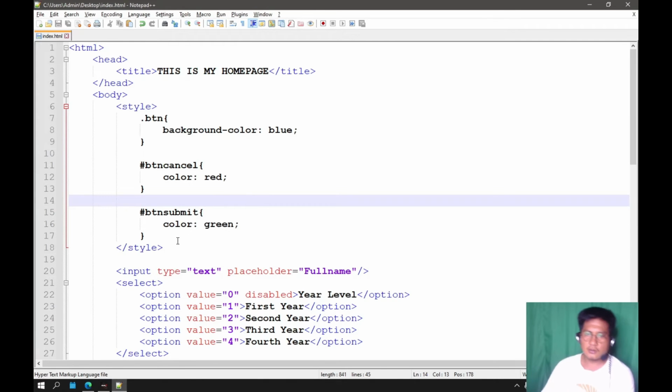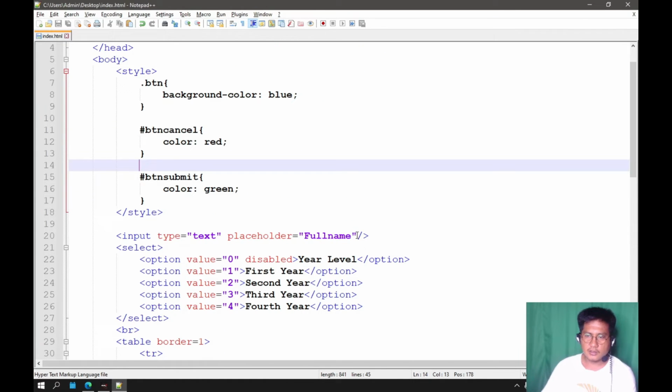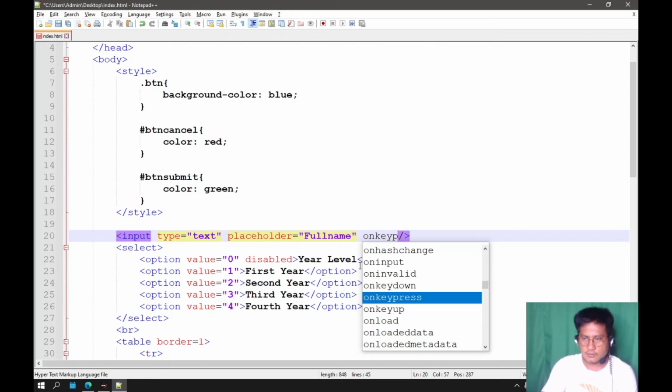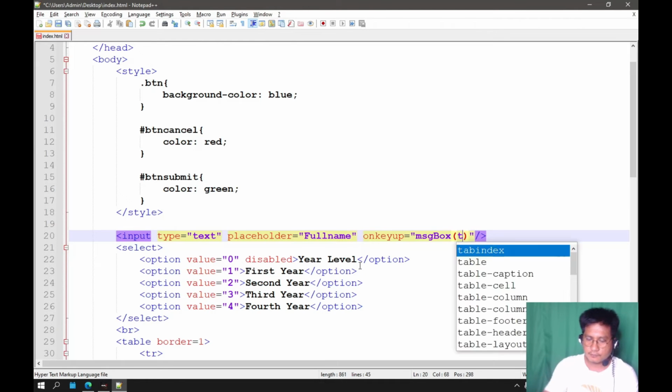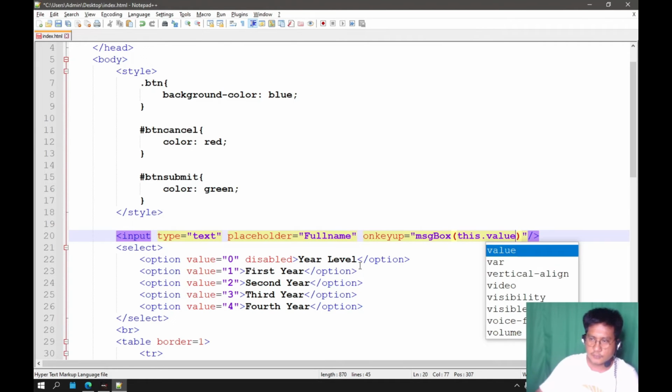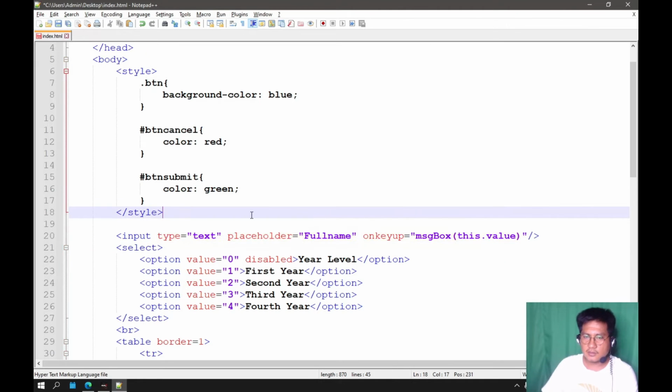So on key press, or say on key up, I want to call a function, say MSG box, and I want to pass a value this, whatever the text I have typed or encoded in that text box.